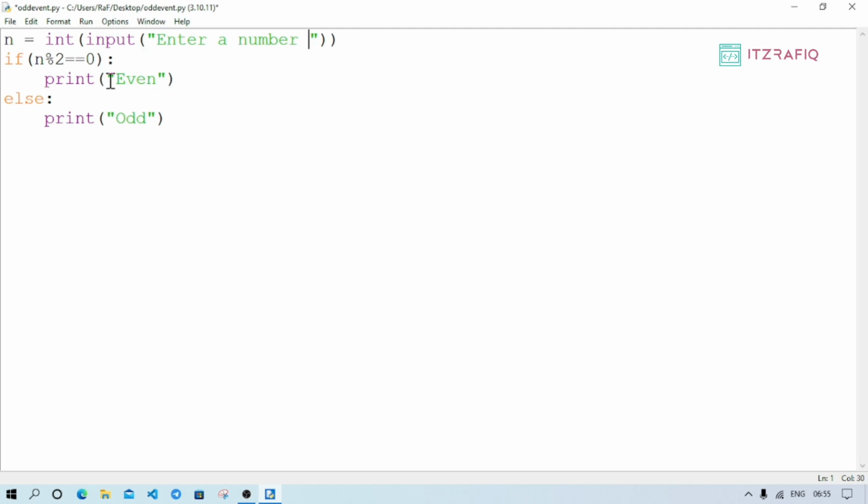Here, before the inverted comma, we'll write the name of the variable, like n, comma, then within inverted comma, we'll write is an even number. And here also we'll write n, comma, and within double inverted comma, we'll write is an odd number.